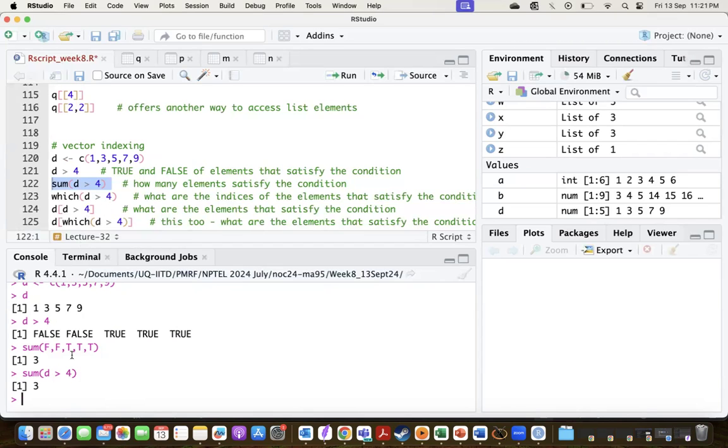Now, if I write this line, which of D greater than 4, which is generally about indices, can anybody tell me what this would mean?